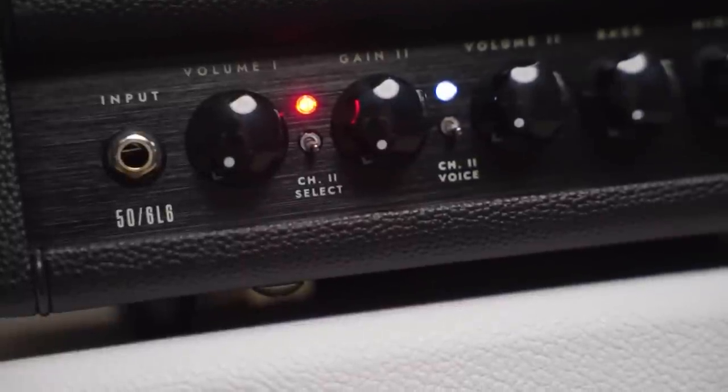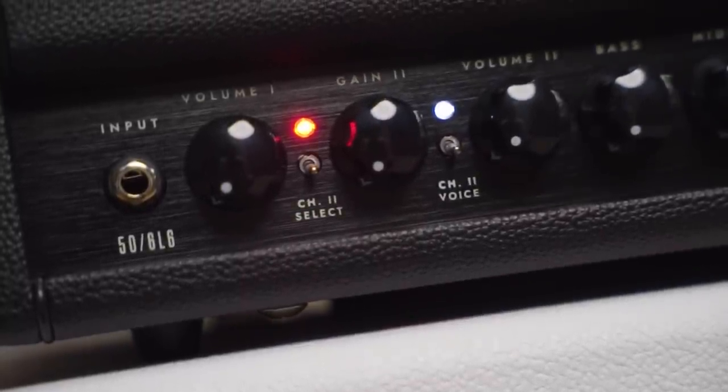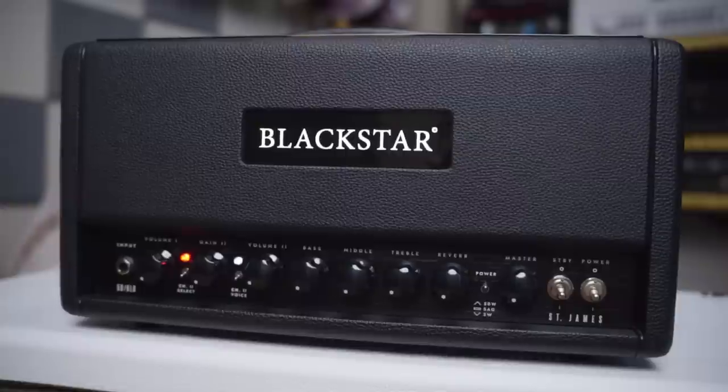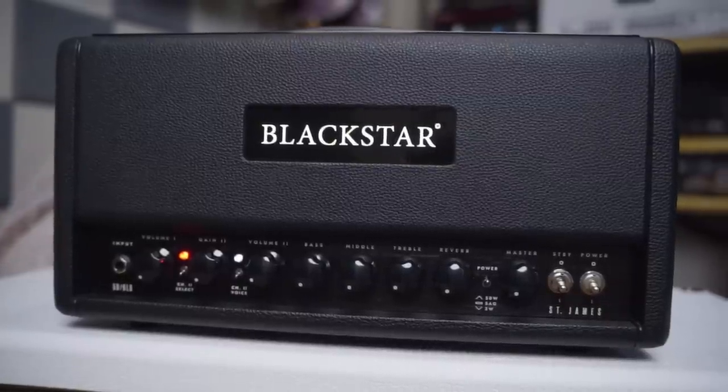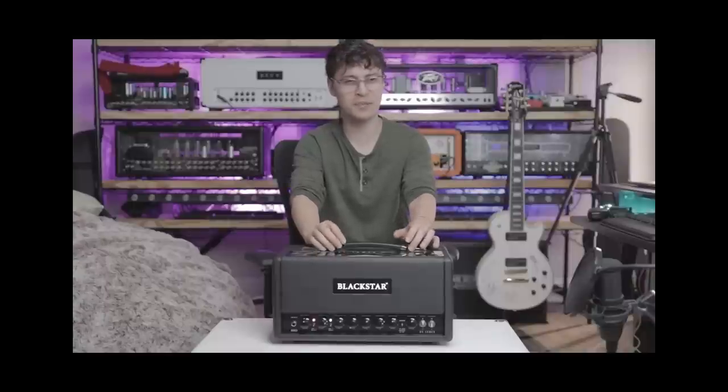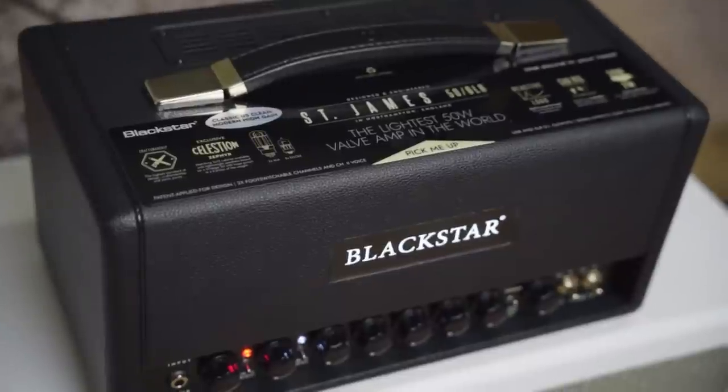It has the natural response of a tube amp, because it is a tube amp. Or do you have to call it a valve amp because it's British? I don't know, we move. It has different guts to most traditional valve amps, but it is a valve amp. Nah, I'm just gonna use tube amp. Valve amp in an American accent sounds weird.